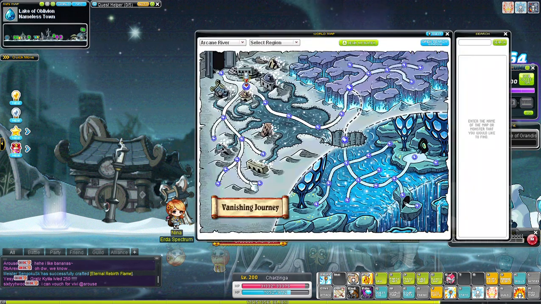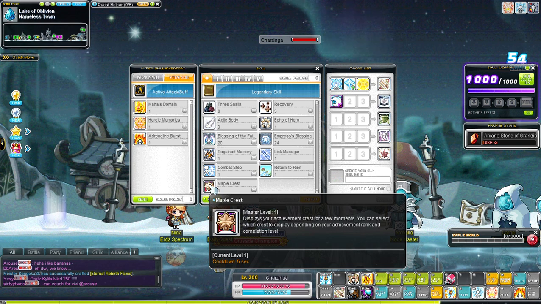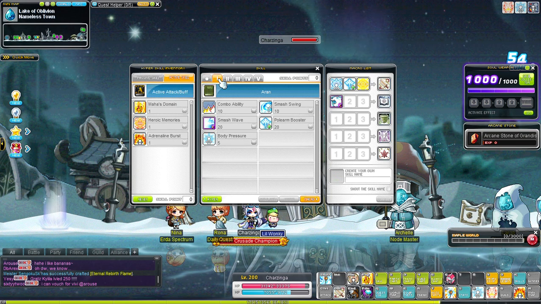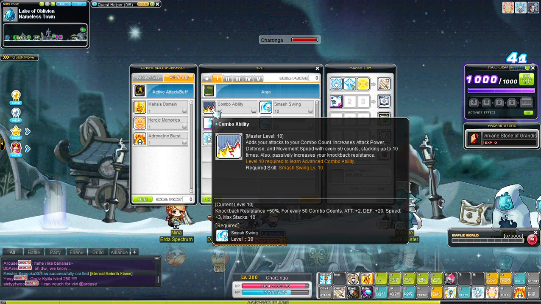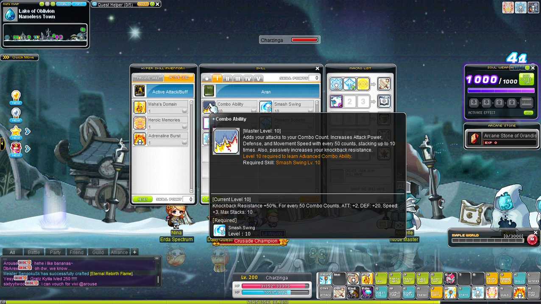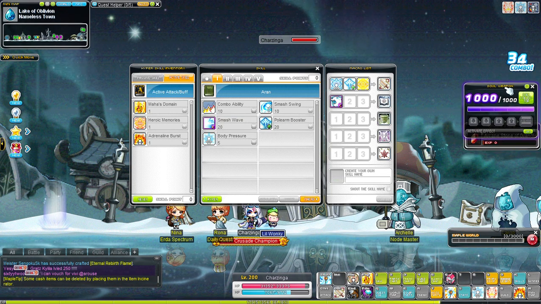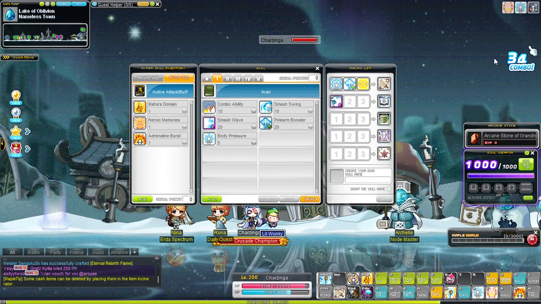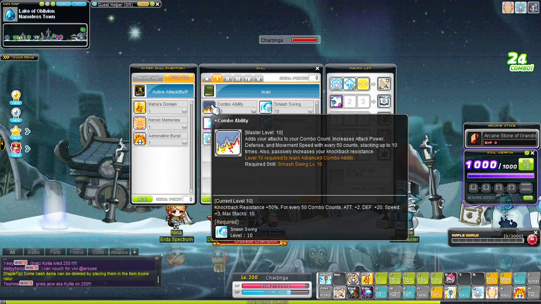You see? That one tells me my actual rank level for the achievement. I don't care about that one. But now, let's go to the first job. You get this skill right here, combat ability, where your combo count increases. You see the combo right here? It increases that, and you want that.